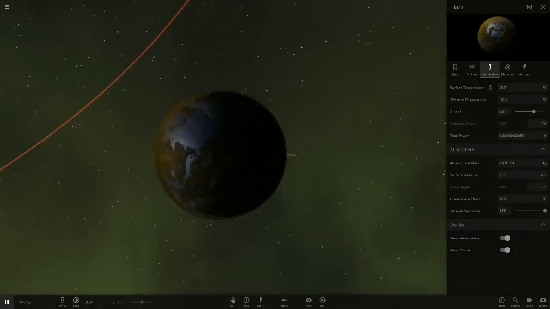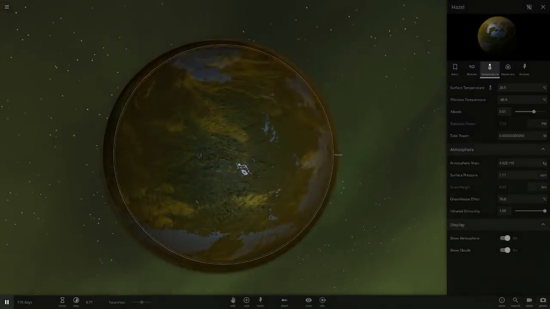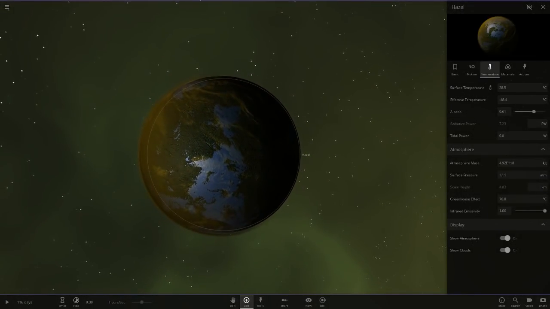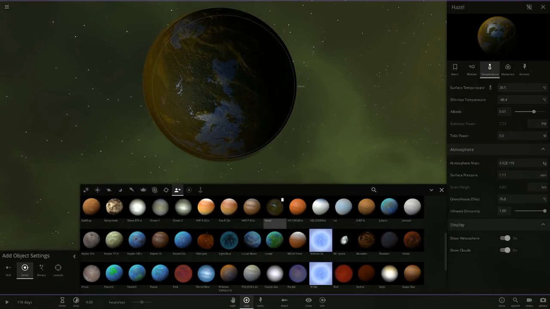Is it just me? How do you guys like this? Maybe I'll leave a comment down below saying how much you guys like this. This is probably one of the coolest custom planets I made. I know we've got a few others. Maybe I'll bring it back in the grand finale. So yeah, look at that. That is a hazel colour.